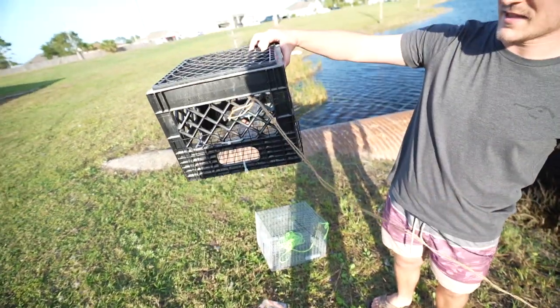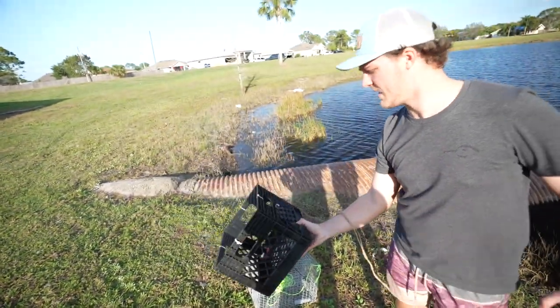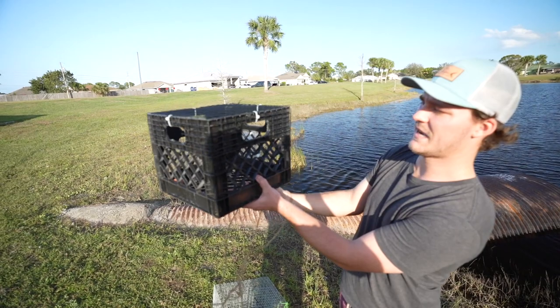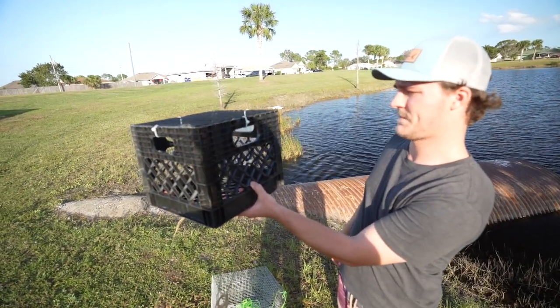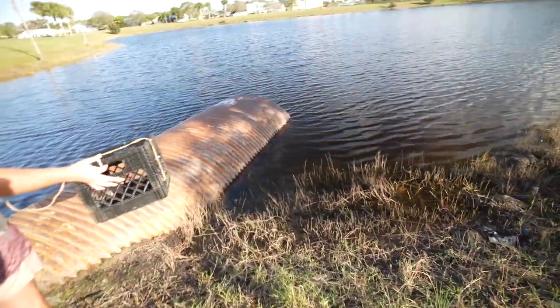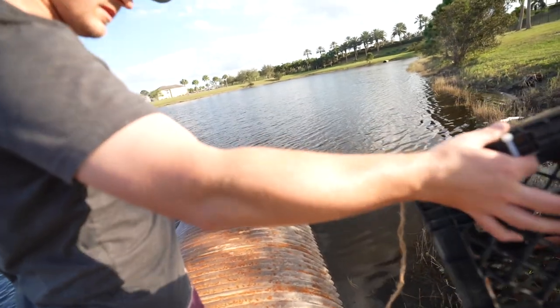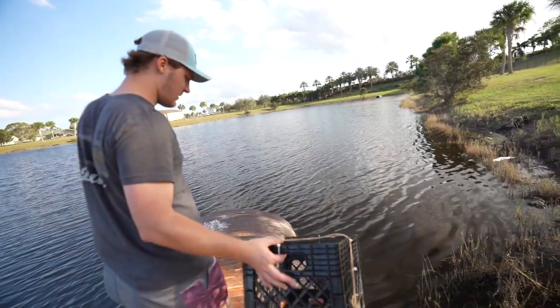Do we think it should land like this? Or should I throw it like that? Because they have to swim through here. That might be better like that. It's probably better because it's up? Yeah. I want to give this one the better chance. Like out on the right side of the pipe? Yeah. I don't know where we're going to tie that off to. We don't really have to tie it off. I kind of know where it's at.